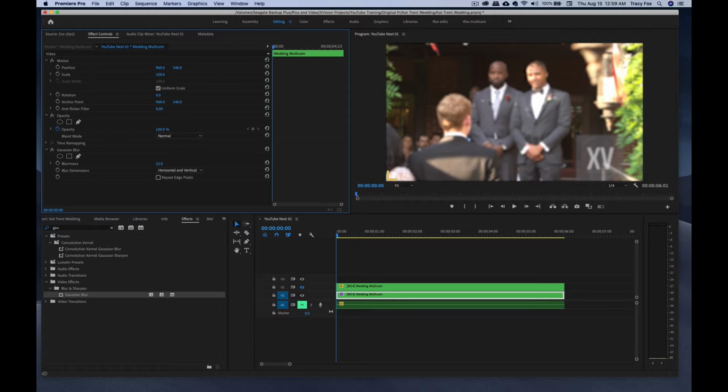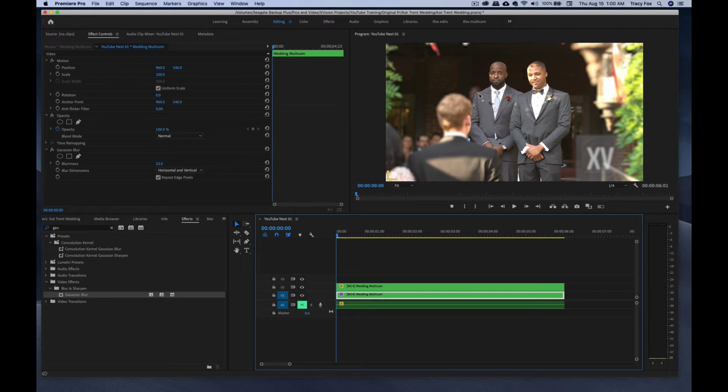So I'm going to say around 23, and if you notice, the edges around the frame are not as crisp, so you want to select repeat edge pixels, and that allows you to have a crisp edge. Now I'm going to unhide the top layer, and now you can see that the subjects are now more in focus than their background.